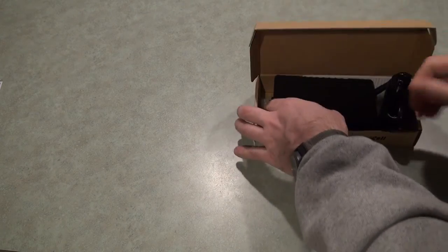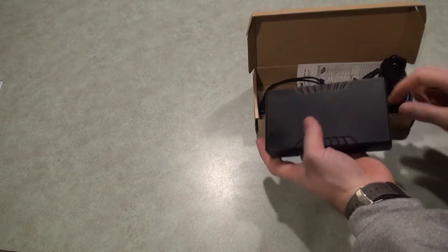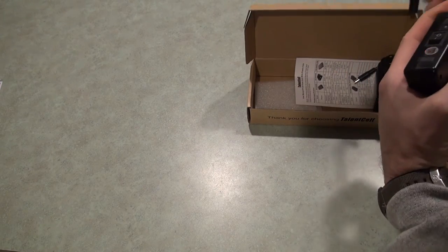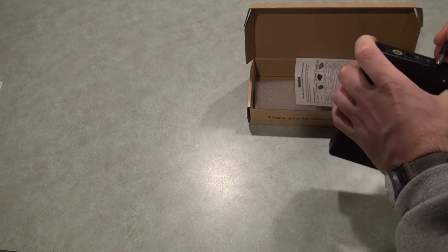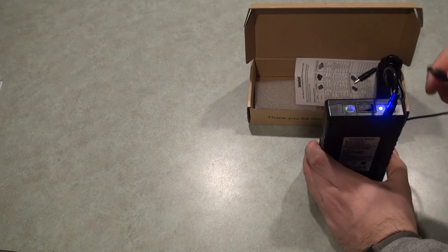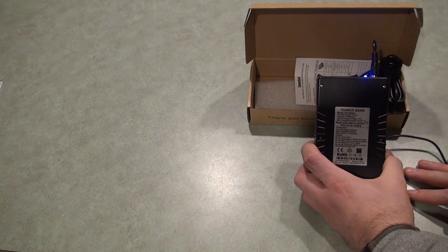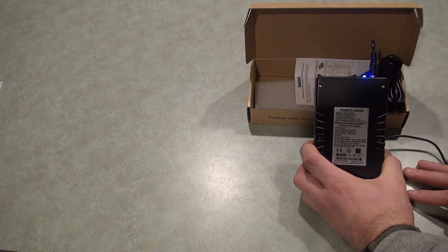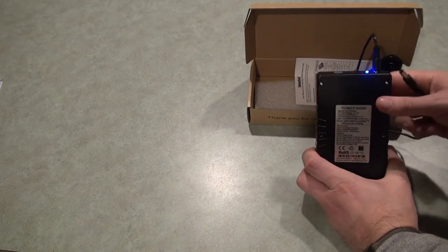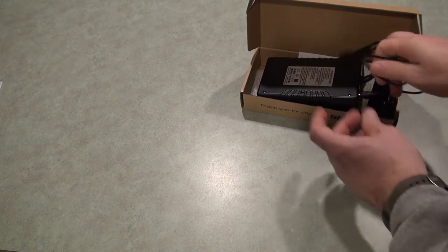Next up is the Talent Cell option. This is a very raw battery pack — it doesn't have any USB connectors, so all you can really use it for is the Electric Eel Wheel or anything else that takes a similar plug. You just turn it on, plug it in, and you're good to go. The really nice thing is it has a 10.8-hour runtime in my testing, so it lasts a long time. It was only $30, so this is definitely the best value of the options I'm reviewing today.